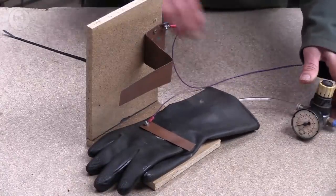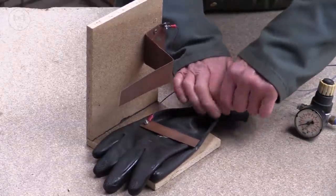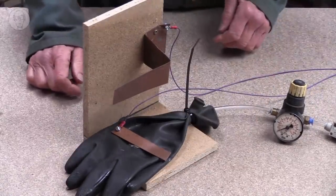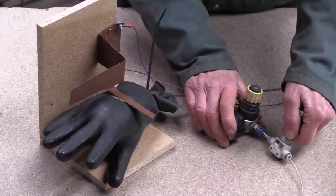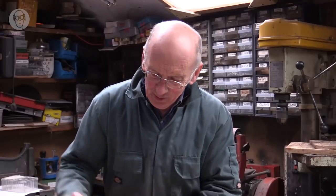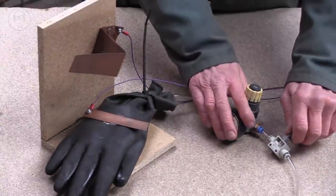So if I put a tube in the glove and tie it on with a cable tie, now when I switch the air on, it completes the circuit. This one's quite sophisticated because I can adjust the pressure by adjusting this angle. So I can make it lower pressure by going down. I'll see what happens if I try and make it a higher pressure.